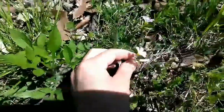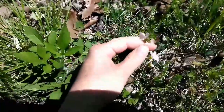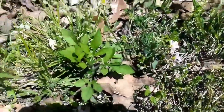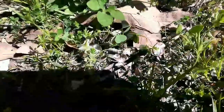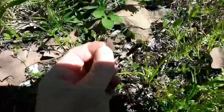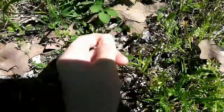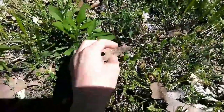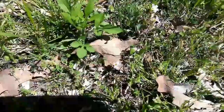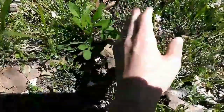Okay, so these are the violet wood sorrels. There's also a yellow variety as well. Like I said in the beginning, you can do your own research if you're interested in using these, to eat or whatever. But you can eat the leaves. They have a little sour twang to them. However, if you do eat them, don't eat an enormous amount or even a huge amount, because they have, I forget what it's called, oxysomething acid in them. But anyway, you just don't want to eat a lot of them.